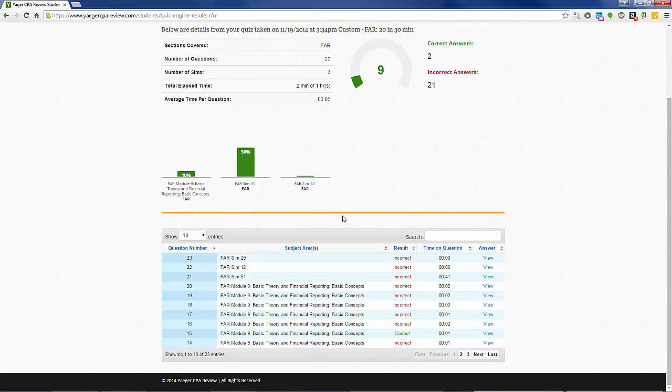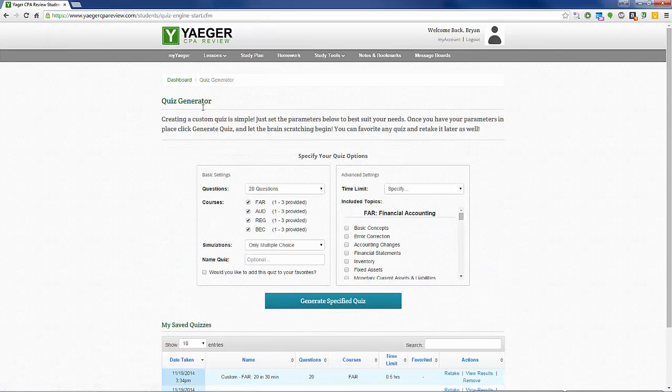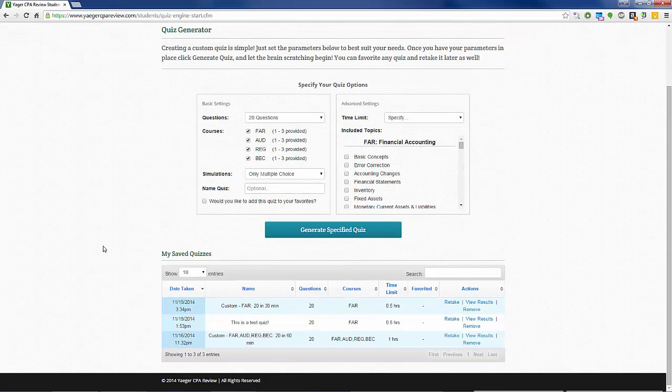So something I did notice is that unlike the Wiley CPA Excel software, it only tracks your results by an individual quiz. So it doesn't track all of your results and then spit out a report showing you where you're stronger, which modules you need to work on. So the analytics are limited to just one individual quiz.